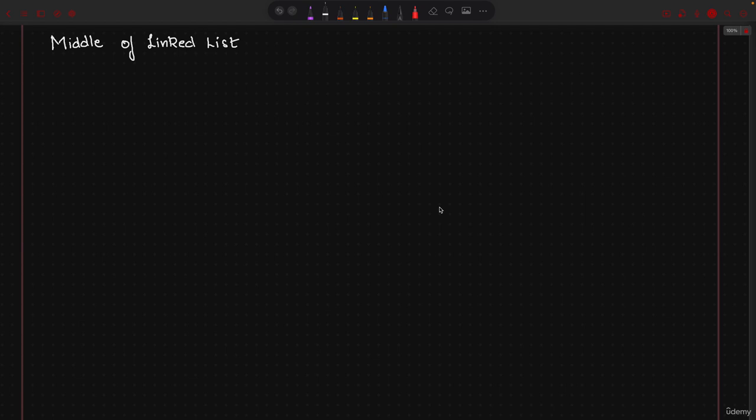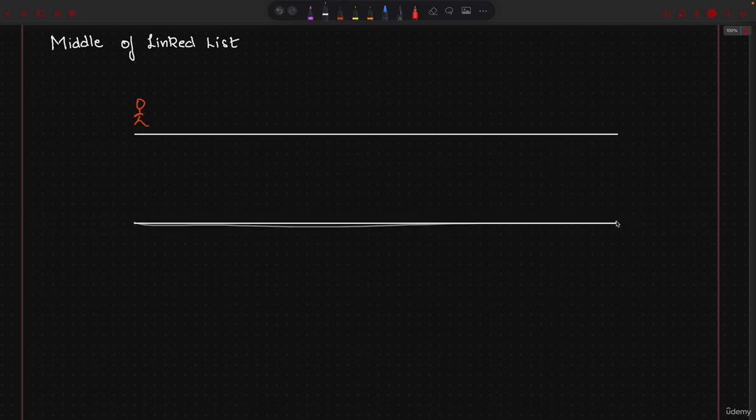Now to find the middle of a linked list, I would first like you to think of something. Let's say this is a track, just a racing track. Two players are standing here. The first one is on the starting line, and let me make another track for the view. And this is the second person.